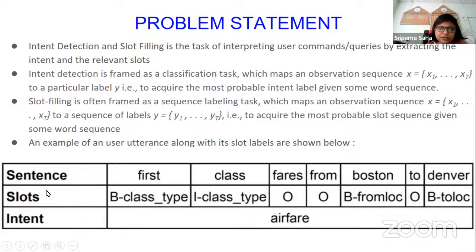For example, suppose the user's utterance is first class fares from Boston to Denver. Then the intent is airfare, because the user is asking about the airfare, and the slots are: first is the B class type, class is the I class type, Boston is the B from location, Denver is the B to location. So these are the different slots, and the actual intent is the airfare.